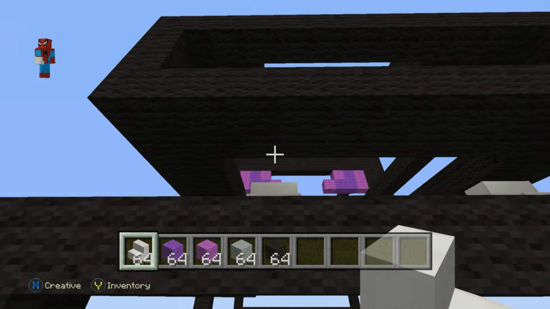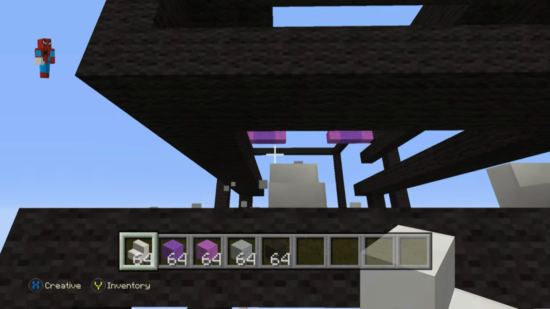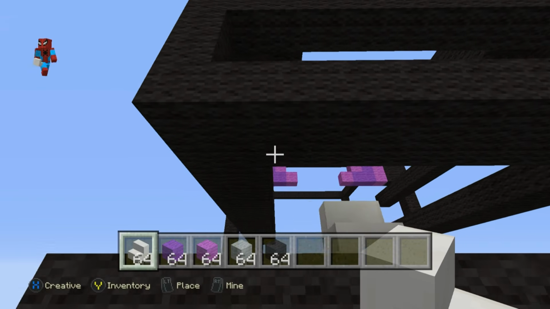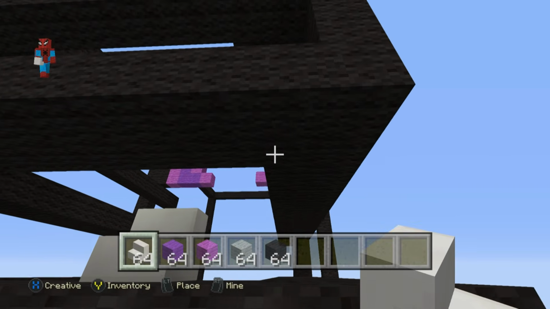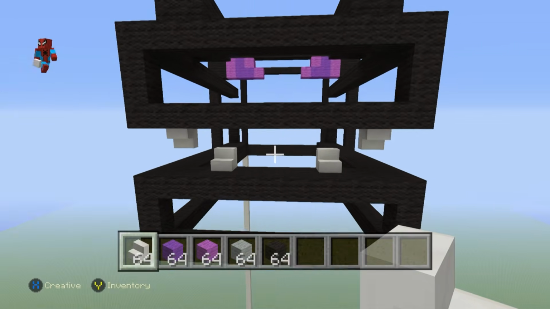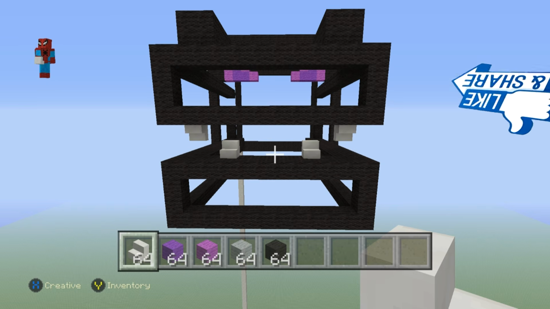Then, 1 block away above them, you want to place an additional upside down stairs. So it might be easier to understand by looking, but you want to have an upside down stairs 1 block away, leaving a gap of 1 above them, and that wants to be upside down. Those are the teeth. It's actually quite easy, isn't it? There's nothing too difficult about that.